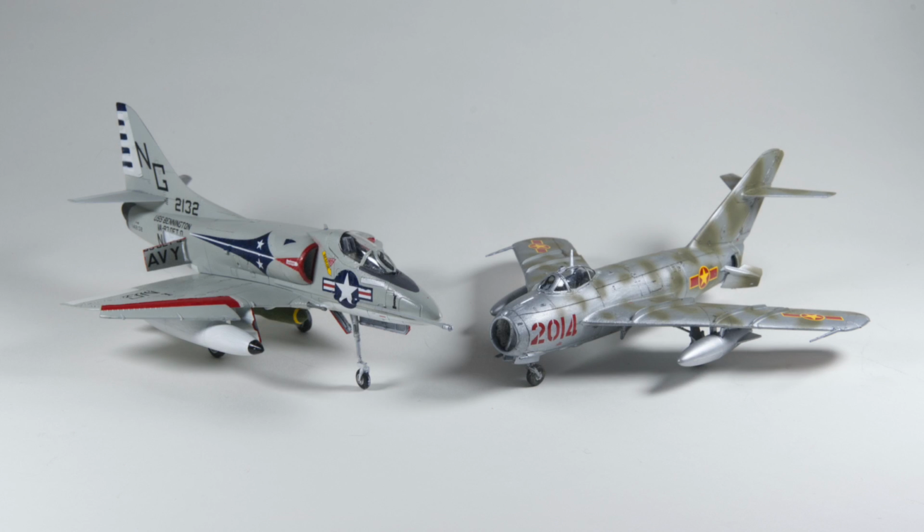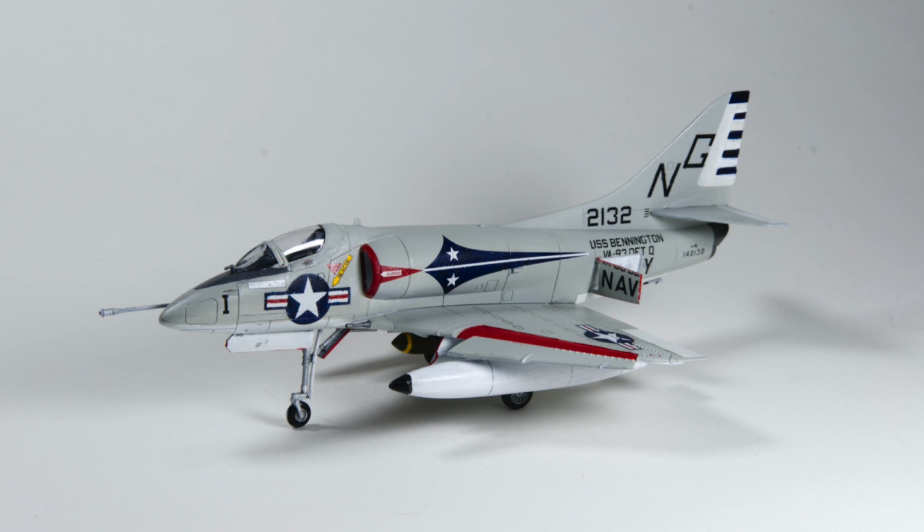Well, that's that. This is a nice pairing of planes from an interesting era, quite well presented and quite well modelled. The A4 I think is the lesser of the two models. The decals are tricky to match to the layout given and can be difficult to place. Some parts of the undercarriage are really tricky to remove in one piece from the sprue. That said, it does go together quite well and it's straightforward enough to build.